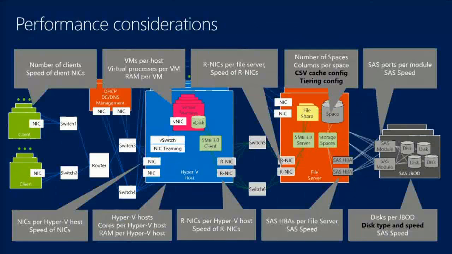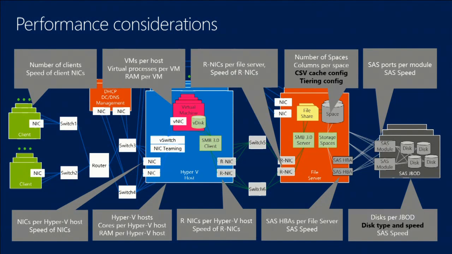A few things that you have to consider, right? Everything there is a variable. How many SAS ports? How many disks? What type of disk? Now with R2, the things highlighted in black are the things that changed in R2. So disk type is now important. You can now mix hard disk drives and SSDs using tiering, right? So how do you do that? You have to be careful about that.